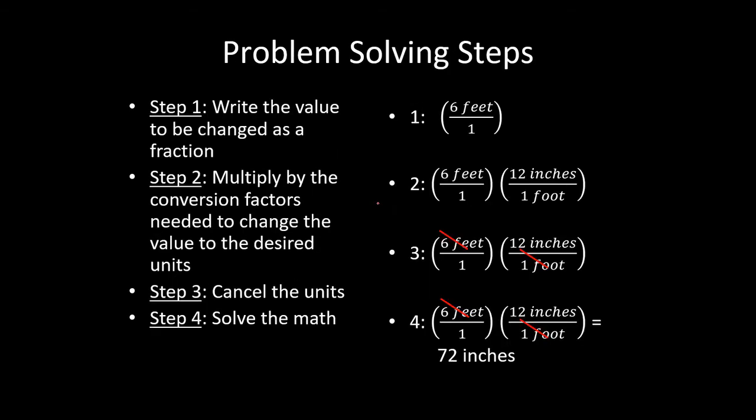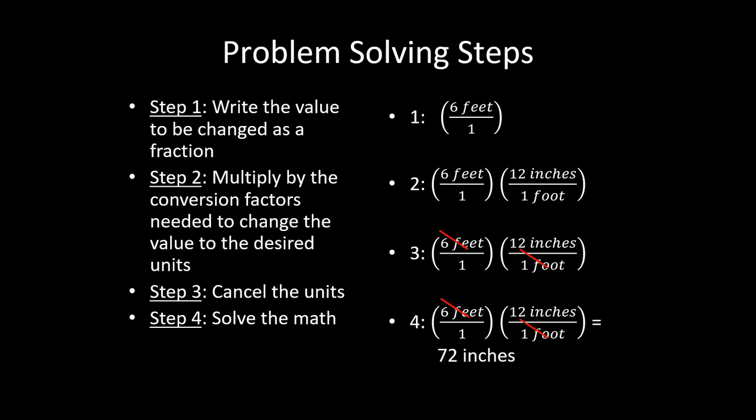Alright, so let's look at a step-by-step process here for how we're going to solve these kinds of problems. So, step 1, we're trying to do a dimensional analysis problem, is we're going to write the value that is going to be changed as a fraction. Even if it is just one thing, so there's not a second unit, there's nothing in the denominator, we're still just going to put a 1 there just for the sake of consistency. We want it to look as consistent as possible as we go from one problem to the next. So we have, in this case, 6 feet that we want to change to inches.